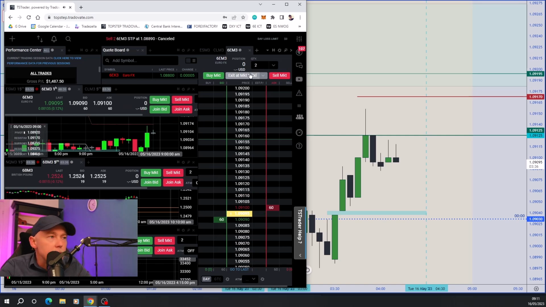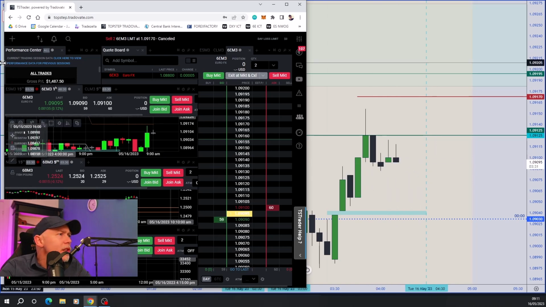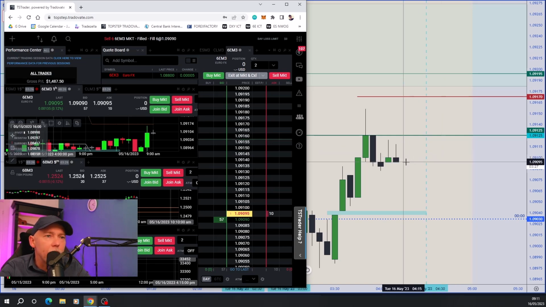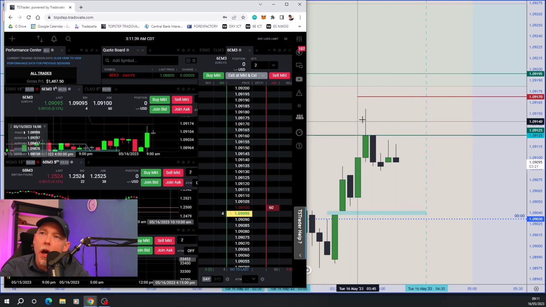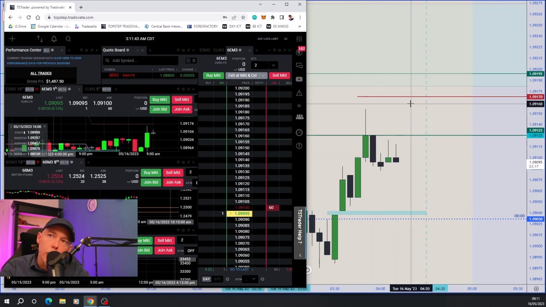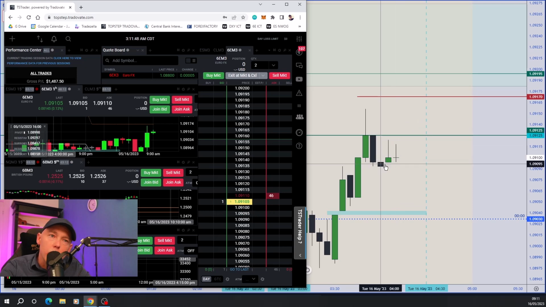Just going to exit. So just exited the position there. I think we took about $1,487 out of that one. Just was stalling here for quite a while. This is also a previous daily high we pierced into and rejected from. So it just wasn't showing commitment to move higher beyond this level. So we just got out there.